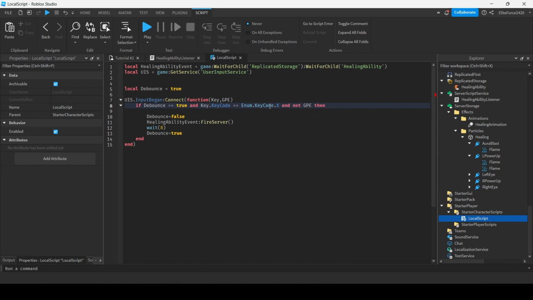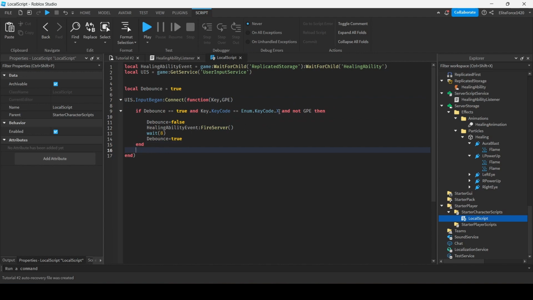So I'm giving it a lot of instructions. Like first I'm telling it to check that this equals true. Then I'm checking that the player is pressing X, because this detects any keybind or anything that you press. So in here it's just making sure that you have pressed X and nothing else.